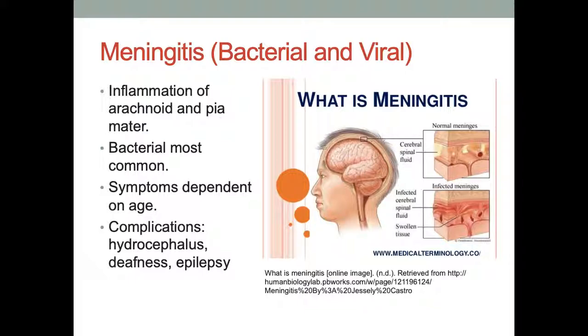So lots of complications. And I forgot to mention that the bacterial may be the most common form, but there is a viral form of meningitis. So in the viral form, it's obviously caused by a virus that gets into the system. A lot of neurotrophic viruses, such as poliomyelitis, could lead to this, but other viruses such as mumps, herpes, mono, hepatitis, chickenpox, and measles can travel to the meninges and cause this infection or inflammation as well.